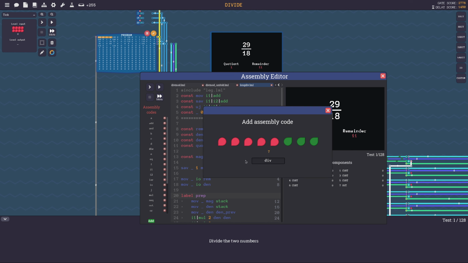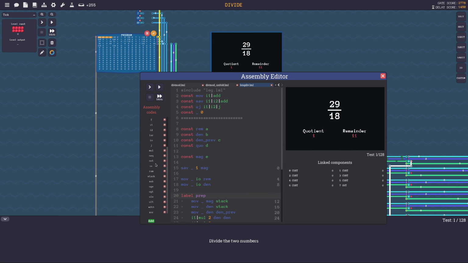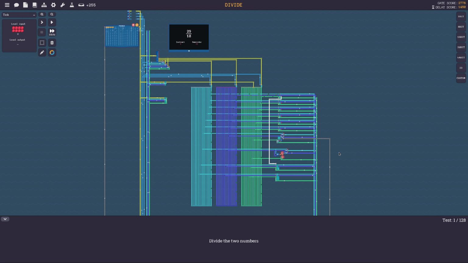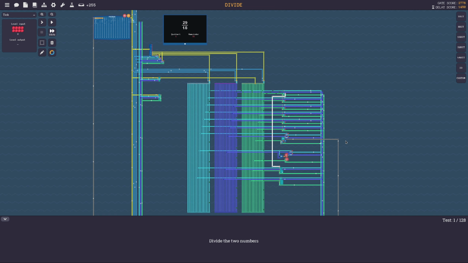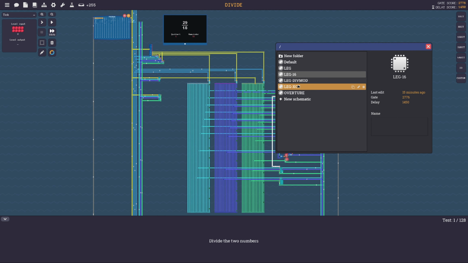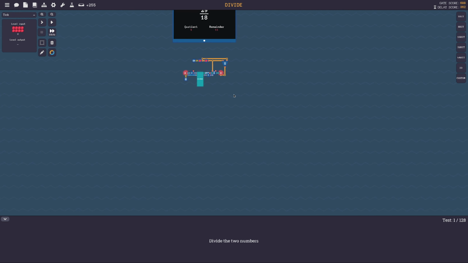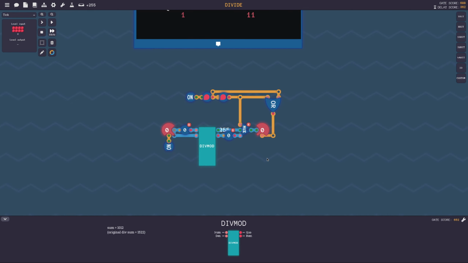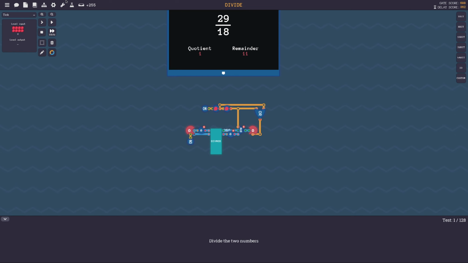Now we have a div assembly code over here. So we now have a fully functional custom 1-bit or 1-tick efficient gate score cheap division operator. And it works. In fact, what I did to make sure it works is I made use of the unit test provided to me by the game. And I plopped my custom component into this highly specialized thing I called LongDiv mod, which just completes the divide level using the direct thing.